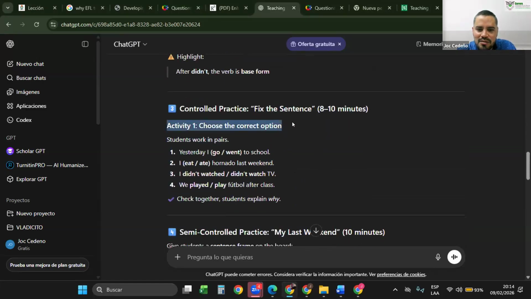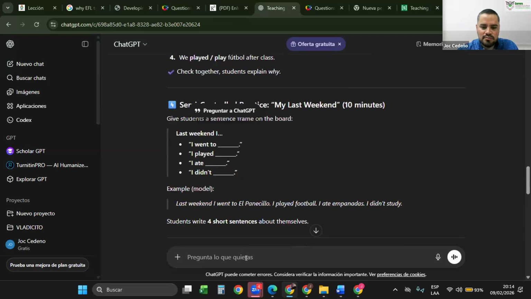Look, this is something that I don't recommend because it says work in pairs and choose the correct option. I can ask them, please, use only a student-centered approach. Do you remember a student-centered approach versus a teacher-centered approach? It's not the same.